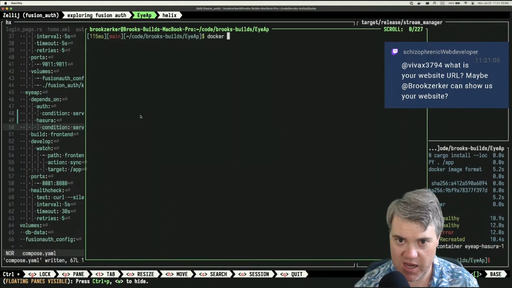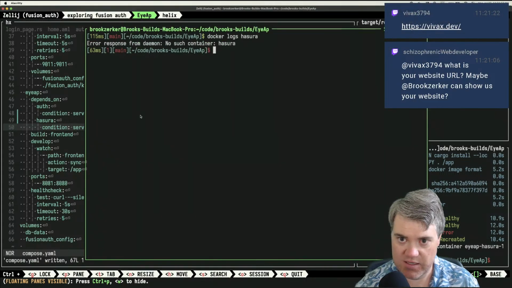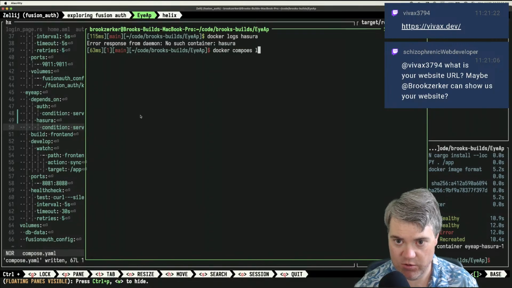Okay, so Docker logs. Docker compose logs Hasura.